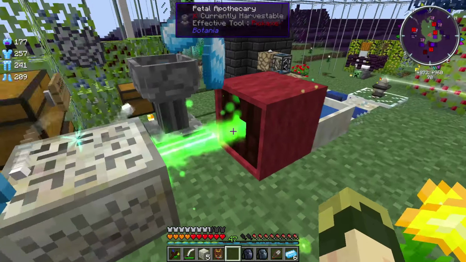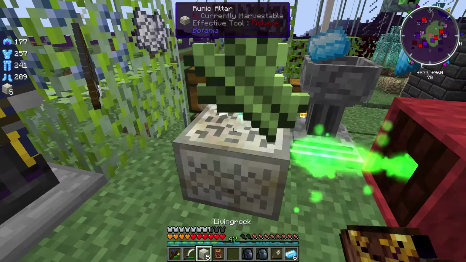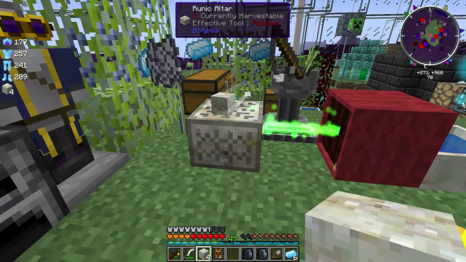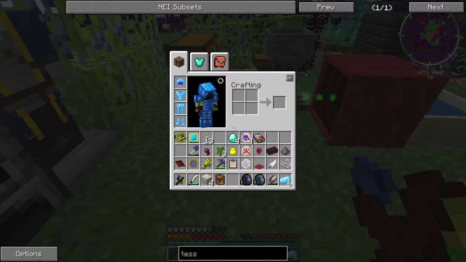Let's silence that. There we go. It's a little bit quieter now. Ta-da! Okay, so go ahead and throw this living rock on the center there. Okay, that's working. Ta-da! Okay, runes of water created.